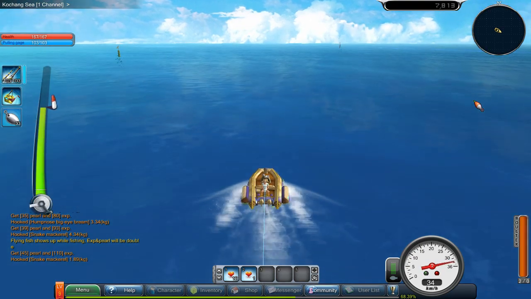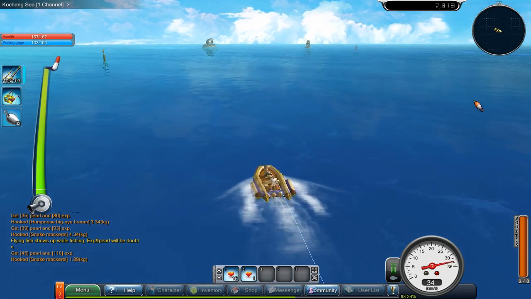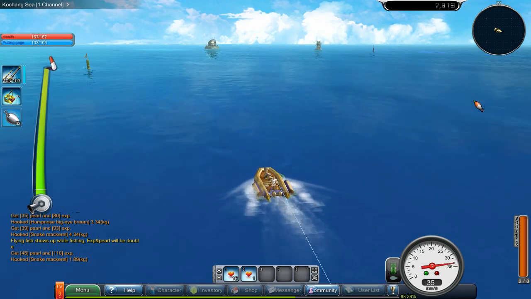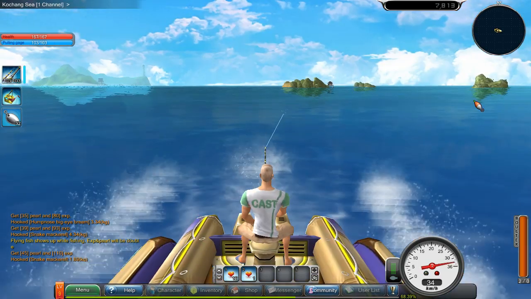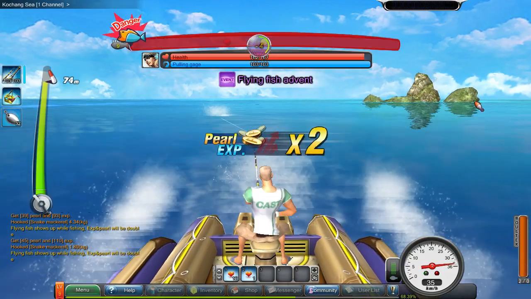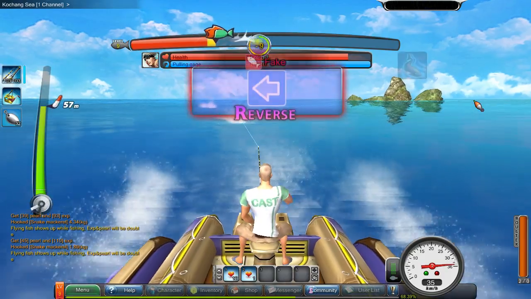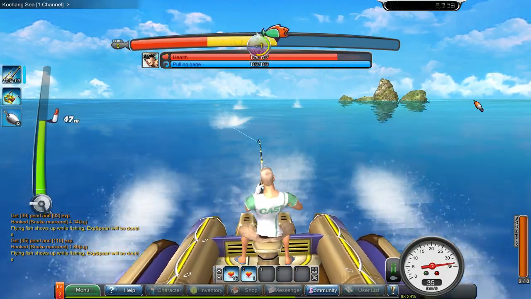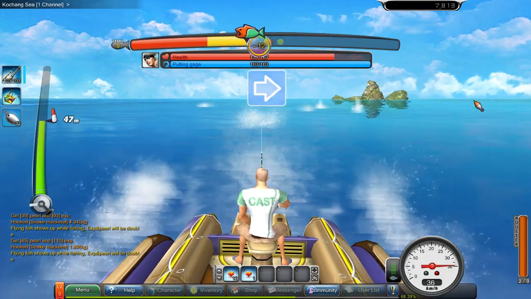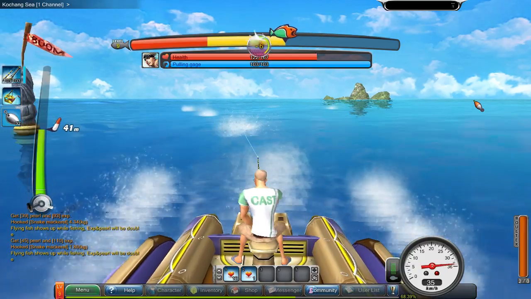It doesn't appear to me throughout the couple hours that I've played this game that speed makes any difference on any species you're catching. It may change later on in the game, but at this point you can go 35 kilometers an hour, 10 kilometers an hour, and you'll catch the same exact fish. So I don't pay too much attention to it. Sometimes I'll slow down just to stay in an area if it's a small area, a small concentration of a certain species of fish.